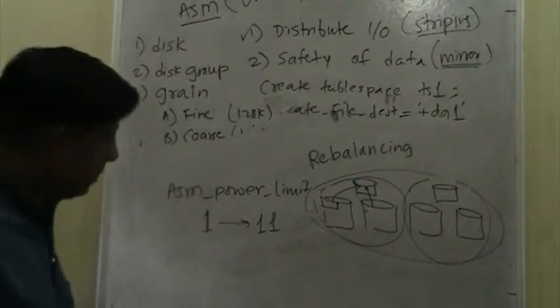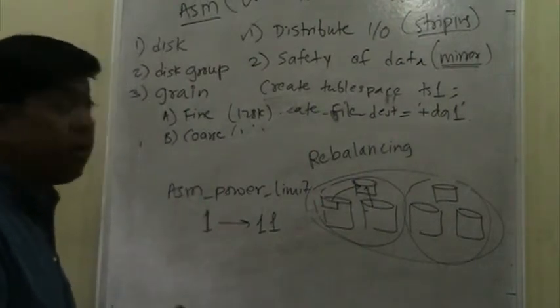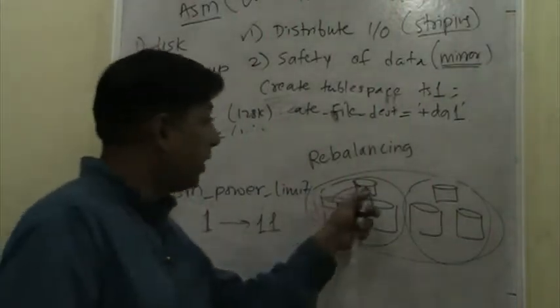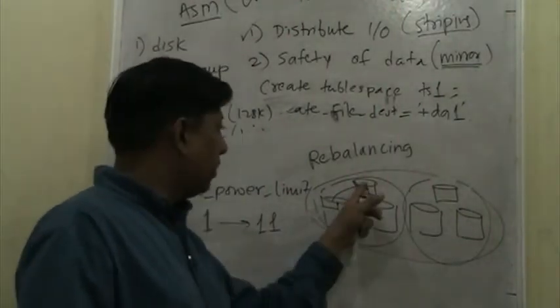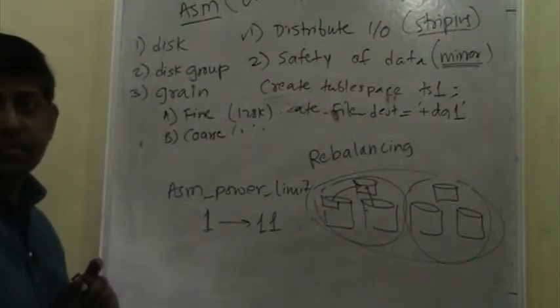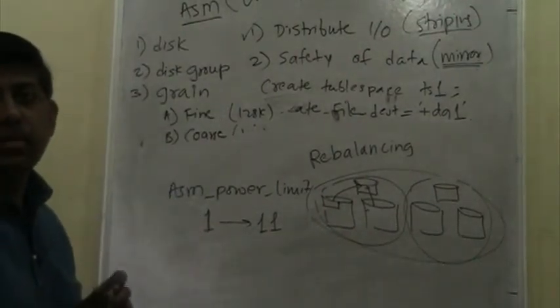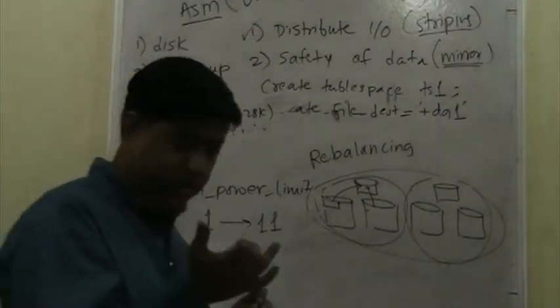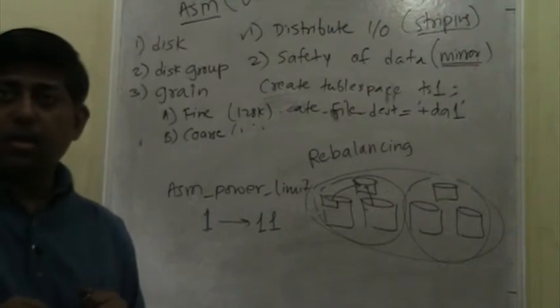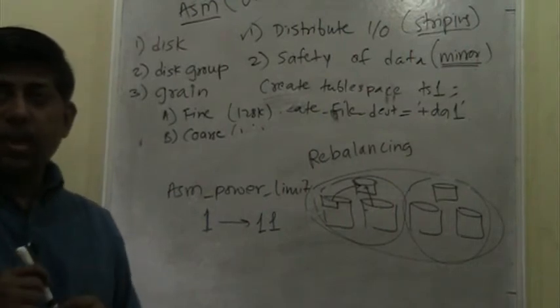So that is what the rebalancing business is, when you add or even remove a disk. If you remove a disk, all the data on that disk has to now be put into the remaining 2 disks. Yes, if one of the failure groups is corrupted, then the other will take its place, or the processes will refer to the other one, which is good.